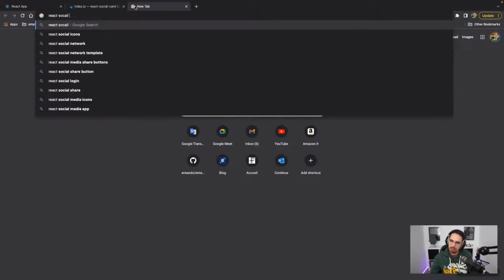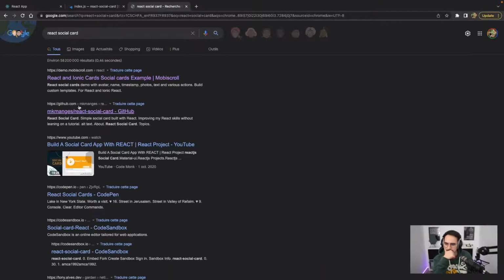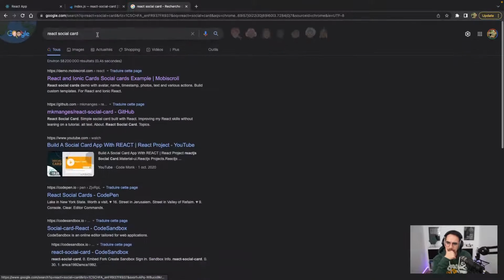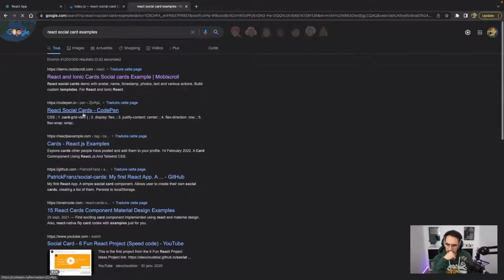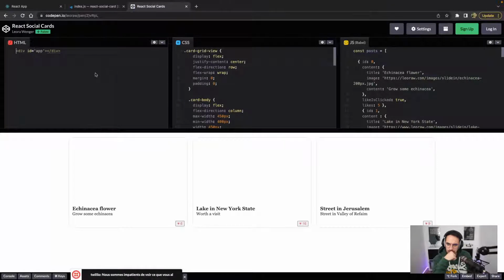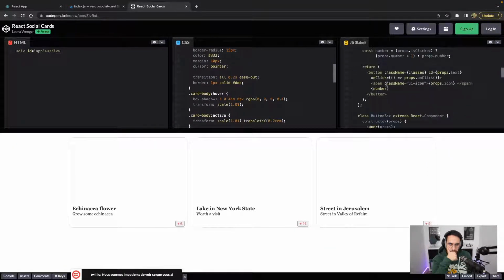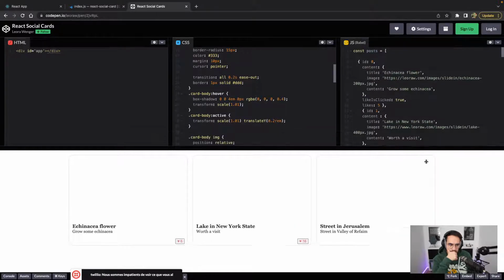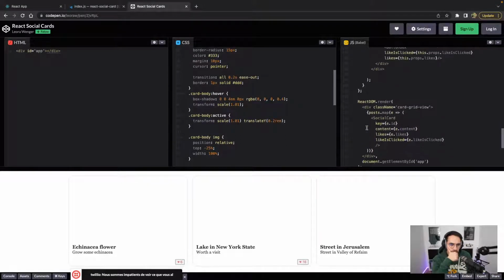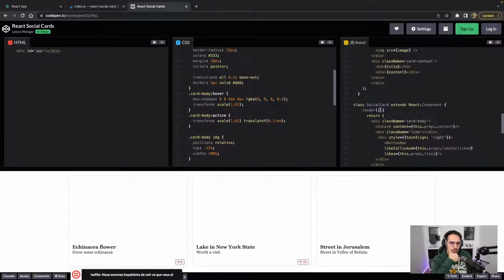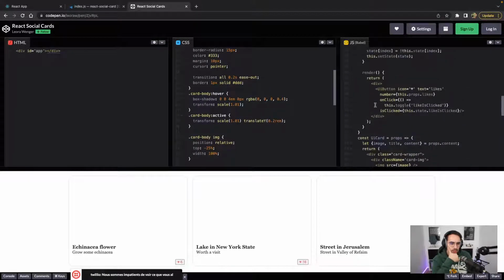React social. Maybe we can put examples. App. So we have a show social card here, that is a component.